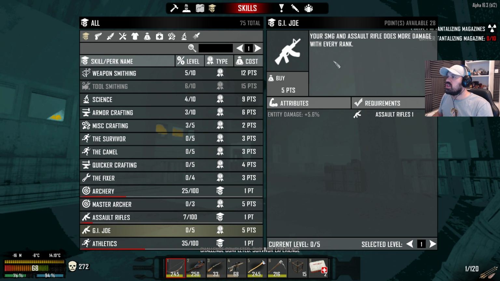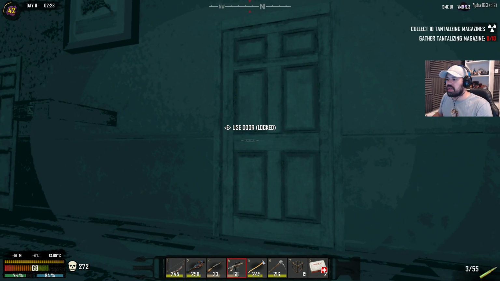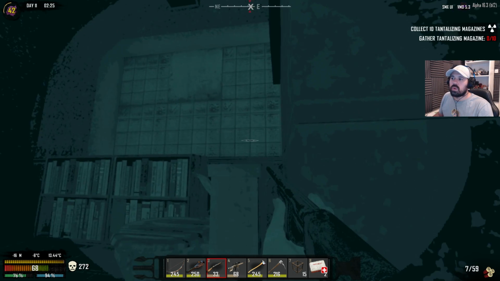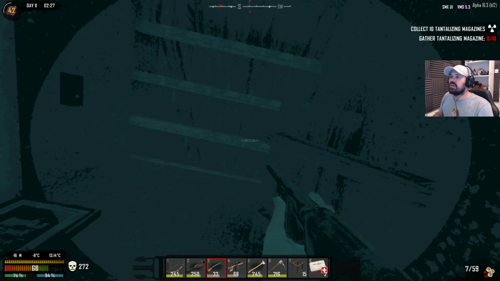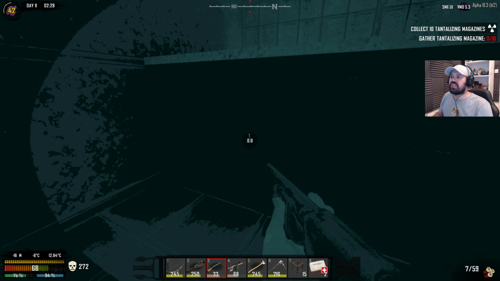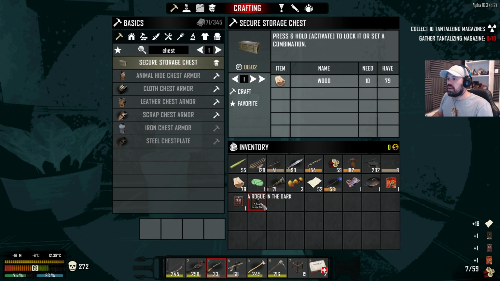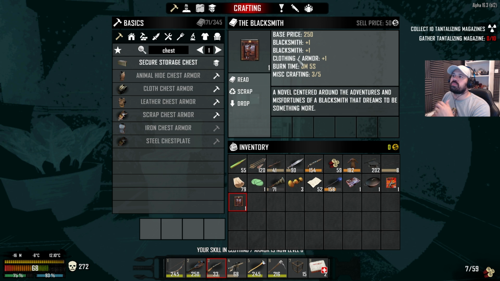G.I. Joe. Oh, what do you have there? Your SMG and assault rifle does more damage with every rank. Well, that's gonna come in handy. Not now, though. Okay. Let's steal ourselves some more doorknobs. The dust settles. Okay, nobody here. Ooh, nice. Nobody here. Okay, what is that? Oh, that was just a pig outside, I think. Oh, yeah, it sounded like something dangerous, but I think it was just one of those warthogs, whatever they're called. Ooh, look at that. Oh! A rogue in the dark plated weapon? That's, oh, nice! Loving it! Plexmas, nice!